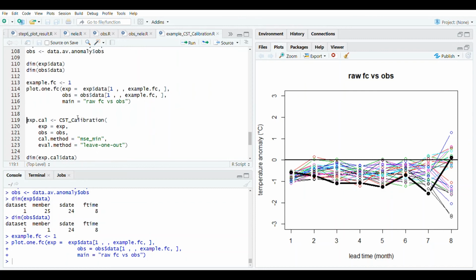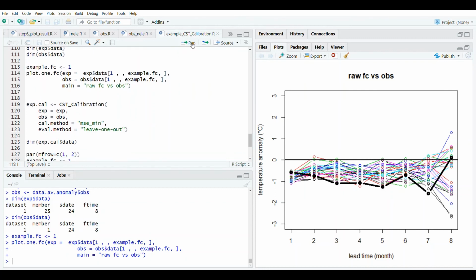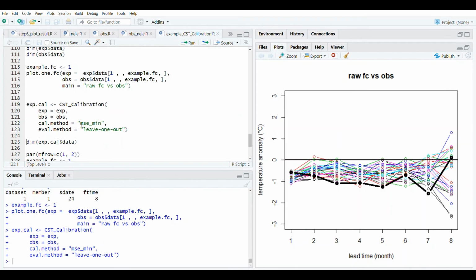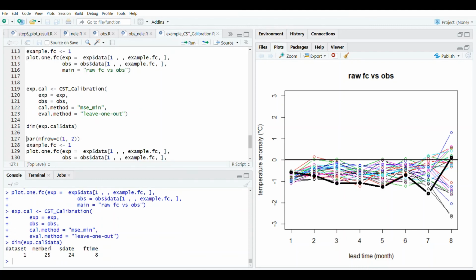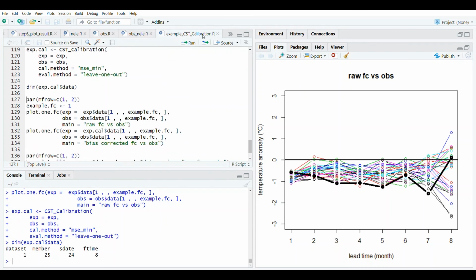So I continue now by running the calibration method. I use mean squared error min, that also calibrates the ensemble spread, and the leave one out, so that has independent training and evaluation data sets as it's supposed to be. And the output data, again, it's just a simple forecast with 25 members, 24 starting dates, and 8 forecast times or lead times.